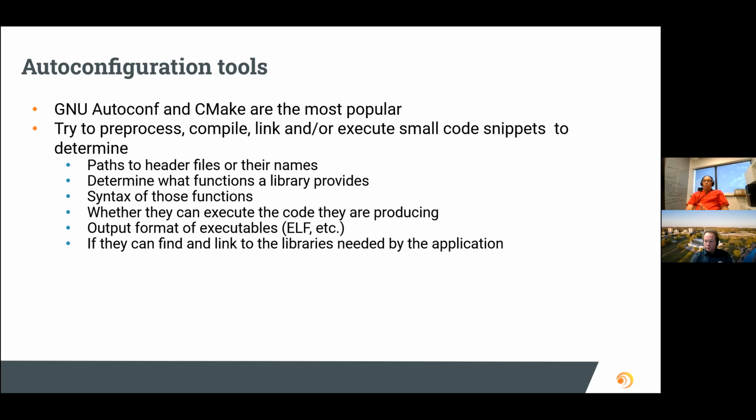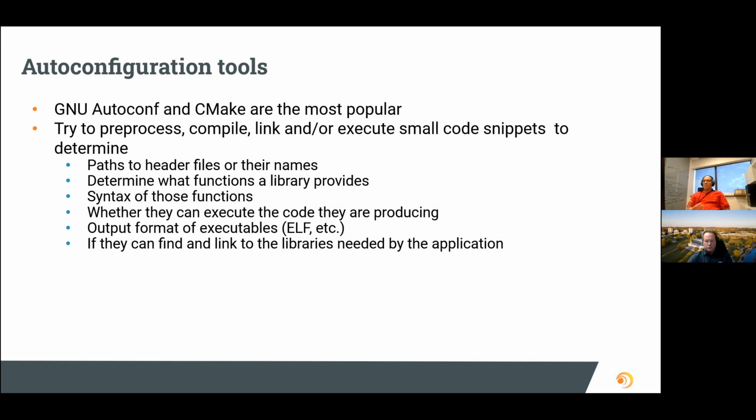The way these different tools work is pretty much the same under the hood. They'll try to pre-process some code, compile it, link it, and/or execute small code snippets to determine various things about your environment, whether it can find the header files and whether the information in the header files is correct. They'll determine what functions a library provides.